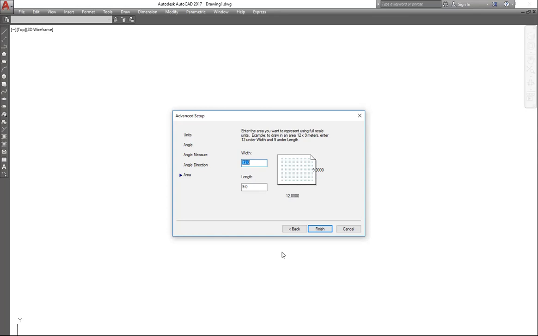So that cannot work with this. So this seems to be in centimeters. So I need to specify something in centimeters. So my width, I can use 420, as we discussed in the class, by 297. And now I click finish.